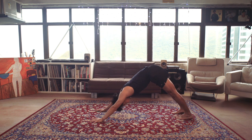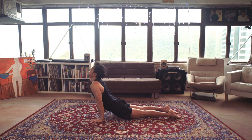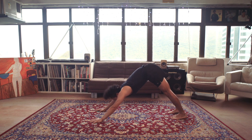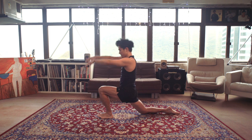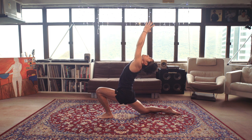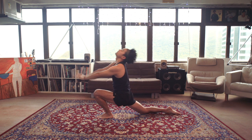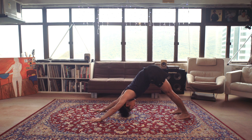Downward dog, plank, chaturanga, cobra pose. Look up, all the while breathing. Left leg forward. Now slowly stretch your arms up and look back, everybody. Try to keep your right toes pointed. Look back, try to feel your whole spine stretching right now. Really, we're trying to elongate our stomach right now when you do those poses.